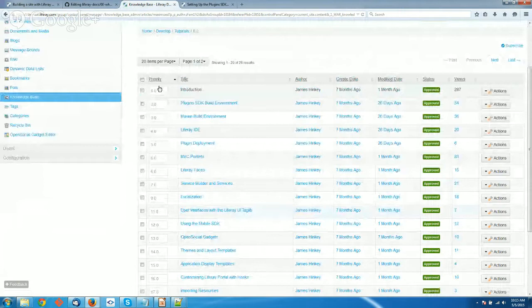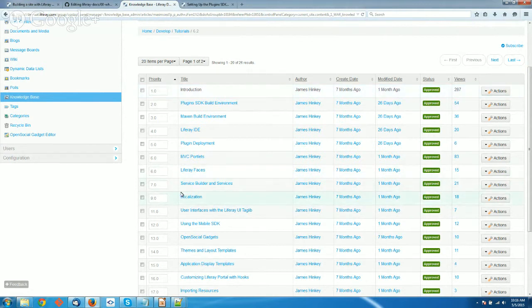And I notice here too, there's the prioritizing of articles. When you specify a priority for an article, and this is a feature that's been in knowledge base for a while, but it might not be obvious, the lower the priority, the higher up the article is shown in the display portlet.